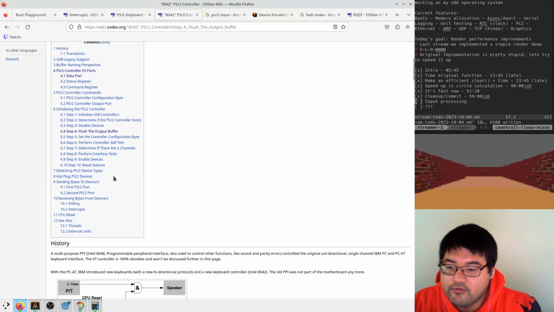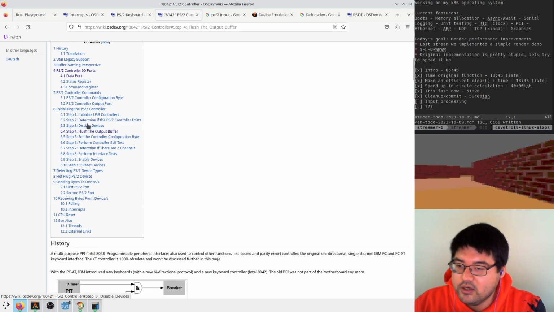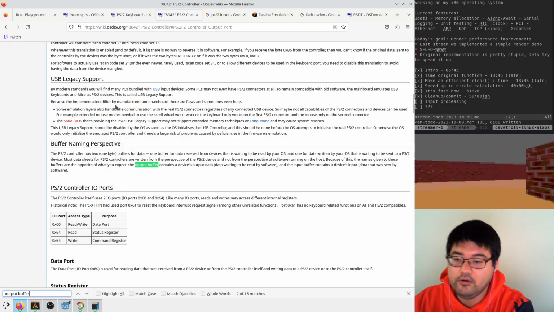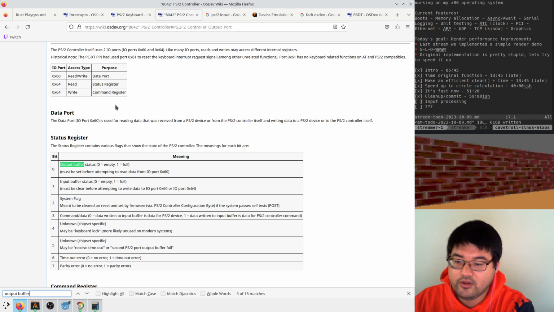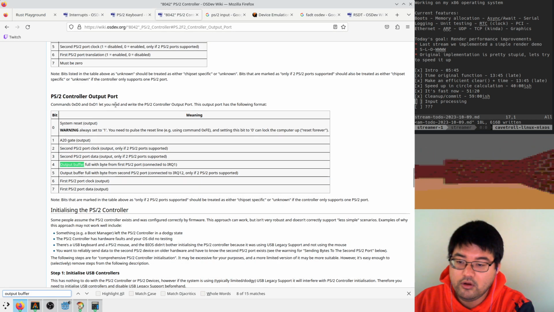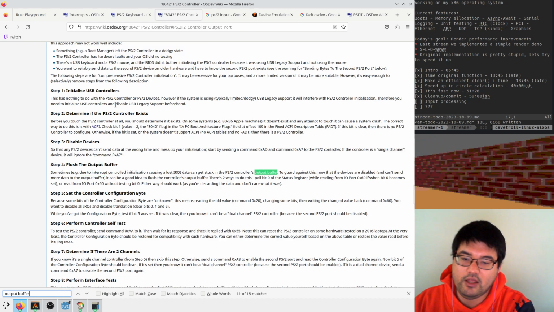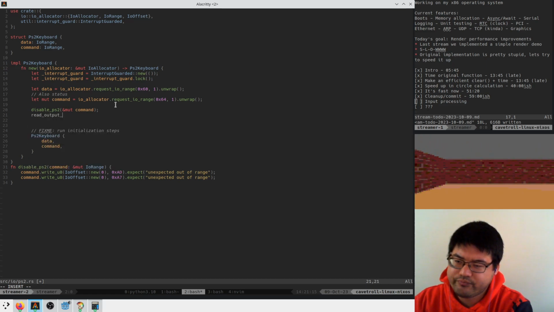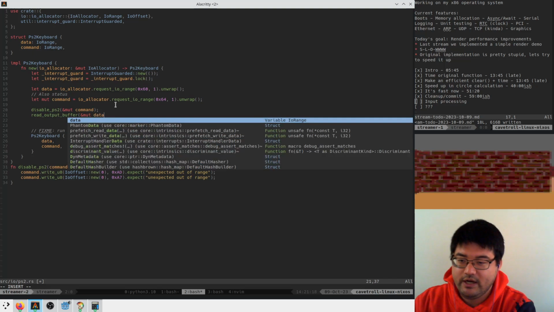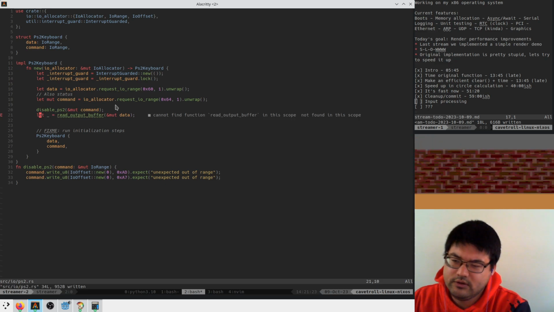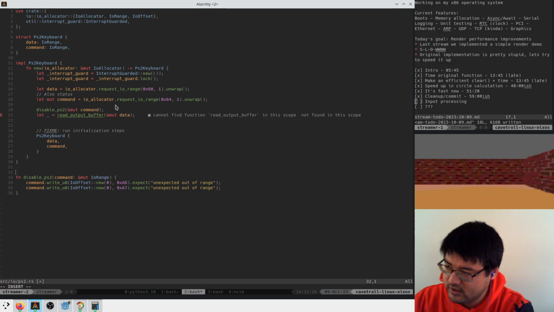Somewhere they must tell me about the output buffer. I would assume that there is a buffer in case I'm not reading them fast enough, but output buffer. They are saying that it's either full or empty. Full with byte from first PS2 port. Yeah, okay. So it's kind of claiming that there's only one byte. So we'll call it read output buffer. And I assume this comes from data. And we'll discard this.